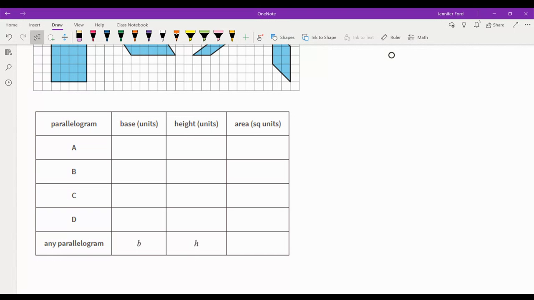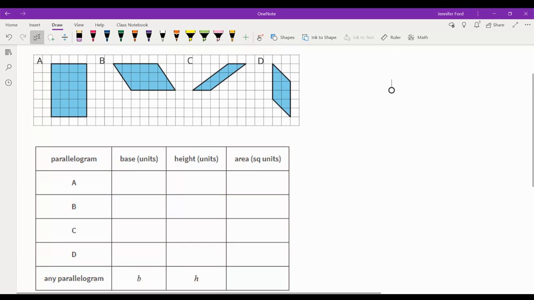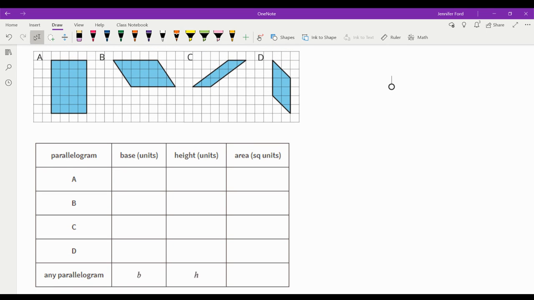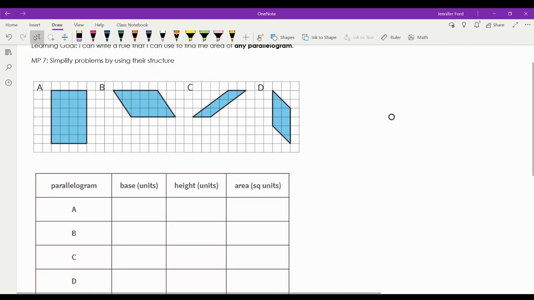And you're welcome to, if you want, pause the video right here and sketch this little chart into your math journal, so you can take notes with me, that would be great. If you learn better by watching and thinking and then doing your notes later, that's fine too. But it'd be really helpful at the end of this video if you could have the examples or some examples and the rule written in your math journal. That way you have it and you're not going to lose it.